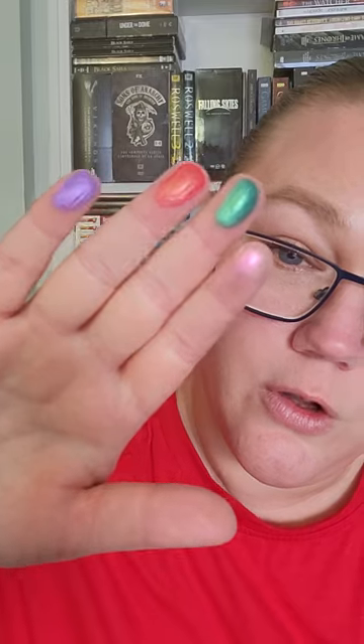You guys want to see some swatches? I'm gonna swatch the shimmers — Fauna, and Malaya, and Kindred. So we'll do these first four first — look how pretty those are! Nice. There's one more I'm gonna do — even though I'm a neutral girly, I want to try Odin's Eye because of how colorful their stuff is. And also the shimmer Majestic — this one feels different than the other ones. I'm swatching this one right here.